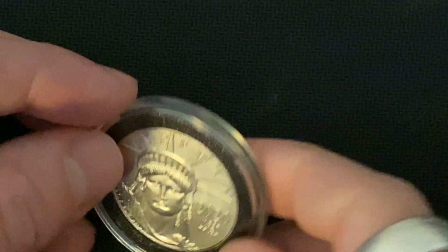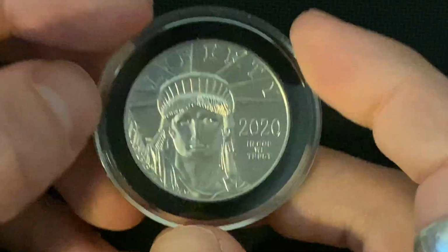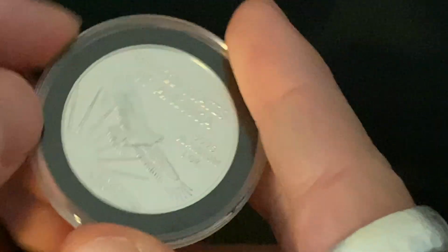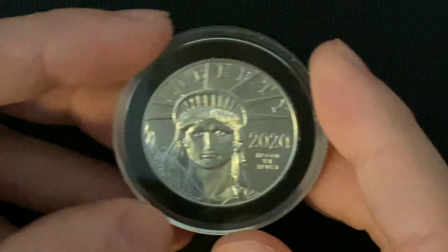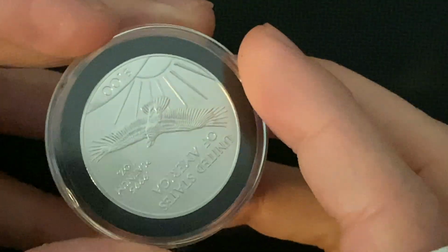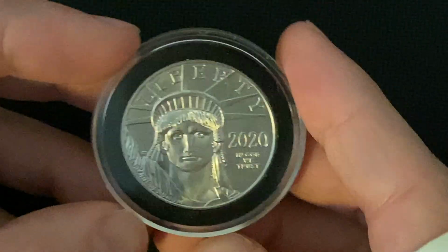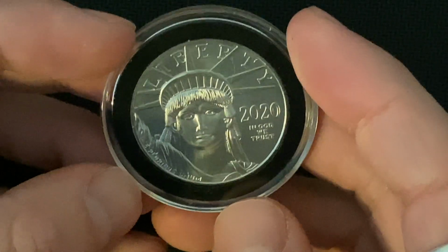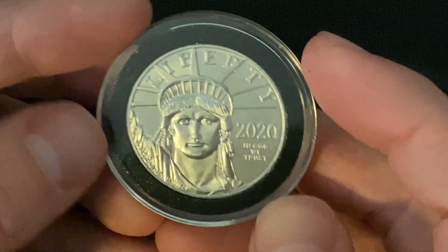Okay, guys, so everyone knows about the Silver Eagle and the Gold Eagle, and there's even a Palladium Eagle. I don't have one, unfortunately, but there's an eagle in all four of the main precious metals, and this one is the American Platinum Eagle. Now, this has been minted for around 15, 20 years, and it's been a popular coin amongst collectors for a while now. Its mintage varies, but it always seems to be very low, much lower than the American Gold Eagle, and definitely much lower than the American Silver Eagle.